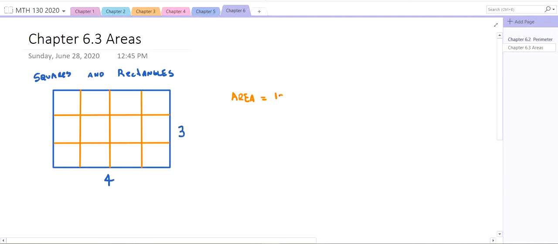But we don't have to do that. What we can do is just simply take, for the area, the width and multiply it by the length of our rectangle. So 3 times 4 equals 12. And in a simple problem like this, that might not be that big a deal, but if you had hundreds and hundreds of blocks to count, it might just be easier to take the side, the length of 4, multiply it by 3, or the length of 4,000, multiply it by 3,000, and so forth.